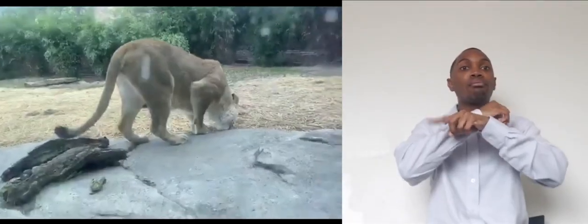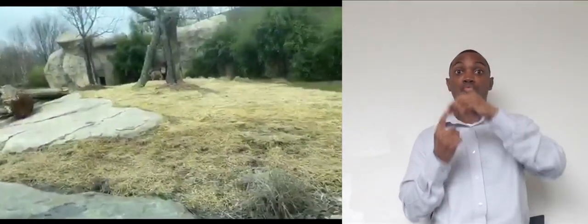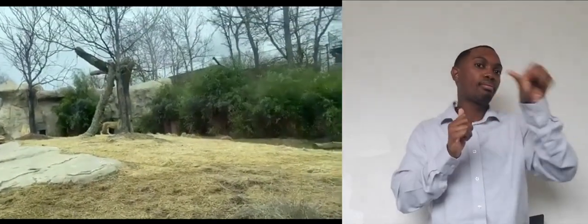If you take a look at Imani's tail, you will notice that she has a very unique tail for a cat. It actually has that pretty black tuft on the end, and a tufted tail is unique to lions as well — no other species of cat has that. The tail tuft actually is not just cool looking, it's very functional and it serves a purpose in how lions communicate with one another. If you have a cat at home, you're already going to be familiar with how cats use their tails to communicate how they're feeling. That tuft on the end of the tail exemplifies and exaggerates whatever the lion is communicating with their tail, making it easier for anybody reading those signals to understand their intentions.